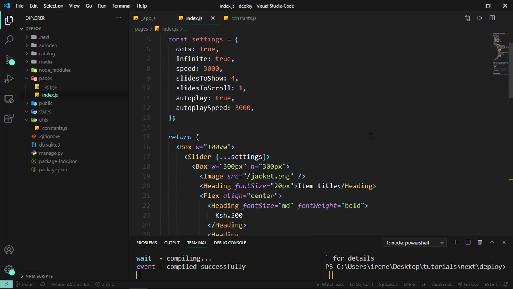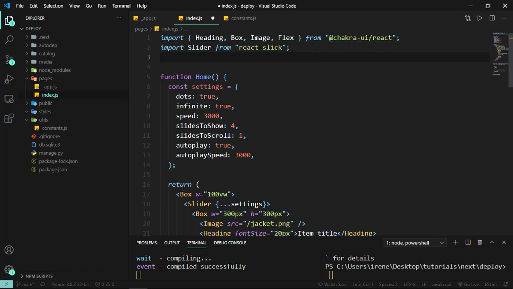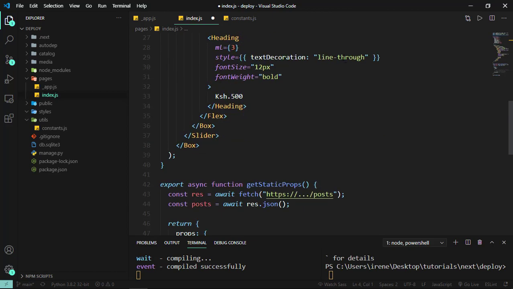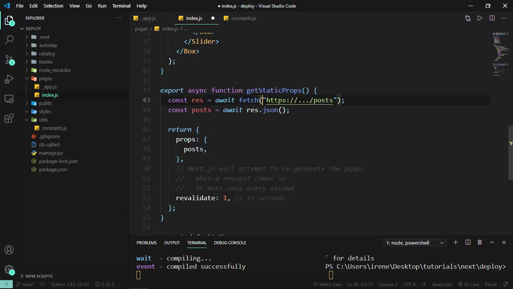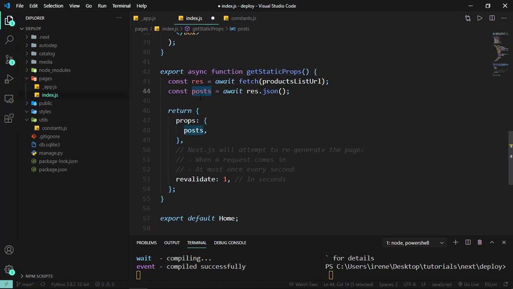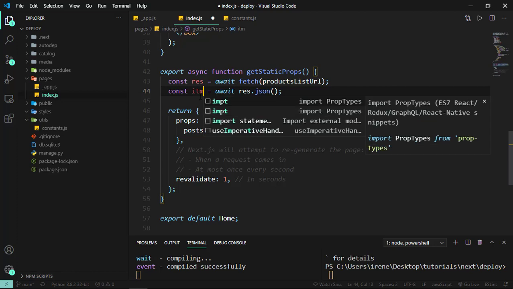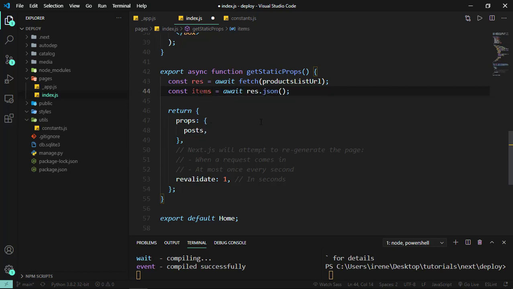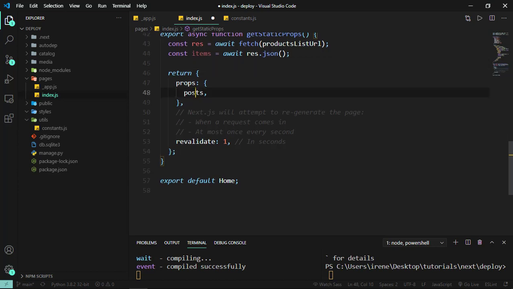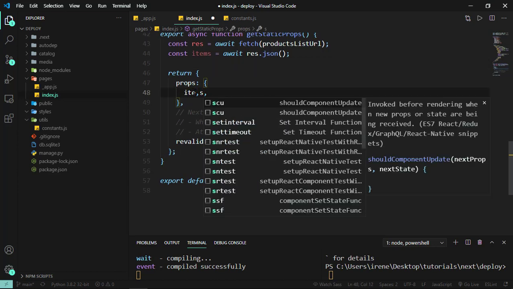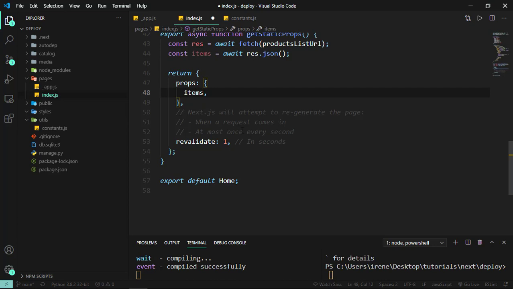Then right here we can import the product list URL, and we are going to fetch from that URL, which is the product list URL. Then our items will await response.json. Then we'll return our items inside the props.